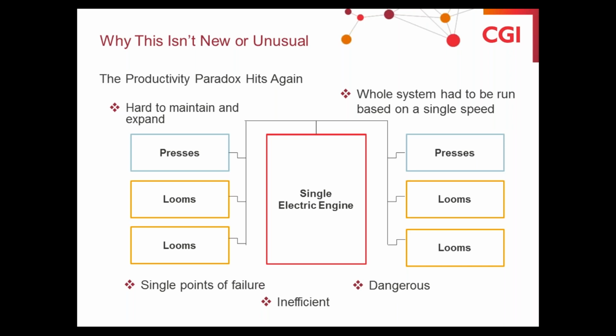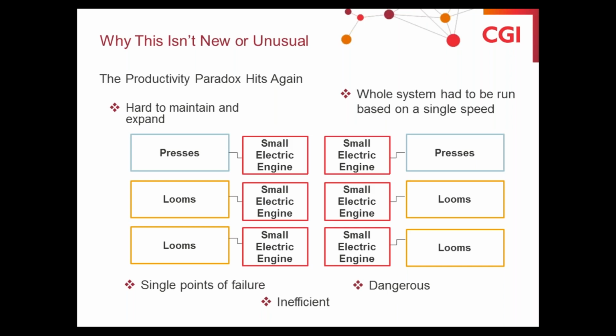Now, an odd thing starts to happen, years and sort of decades after the electric engine was introduced. New factories have come along, and those factories haven't just replaced their single large steam engine with a single large electric engine. They've changed it. They've introduced small electric engines and hooked those up to the individual presses and looms that they've got. They've redesigned their factories. They've torn them down. They've taken out all of these belts, and they've hooked stuff up directly.